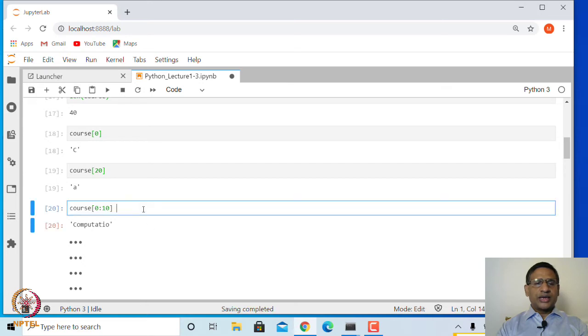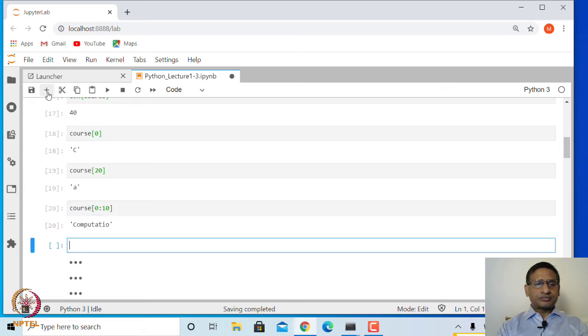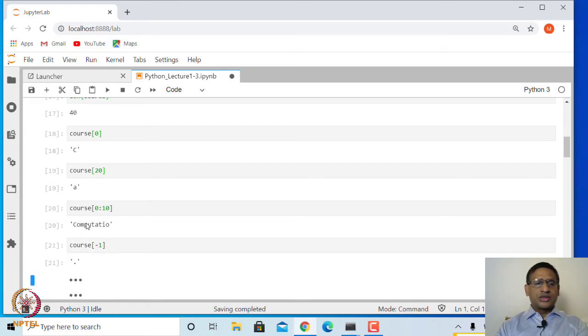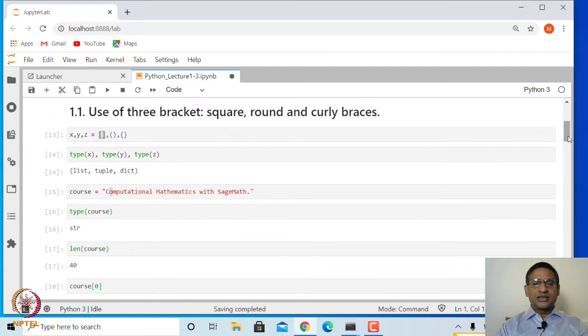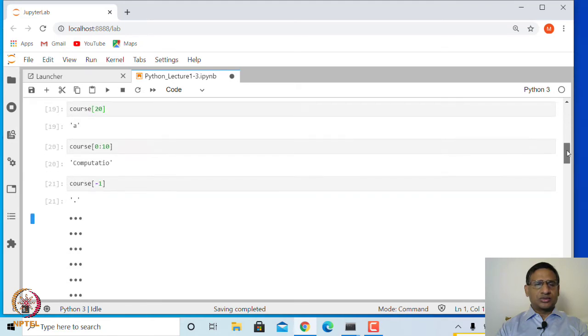You can even have a negative index. For example, if I say course minus 1, what you see is a dot, that is a full stop, which was the last character in this variable course. So, minus 1 gives you the last character.